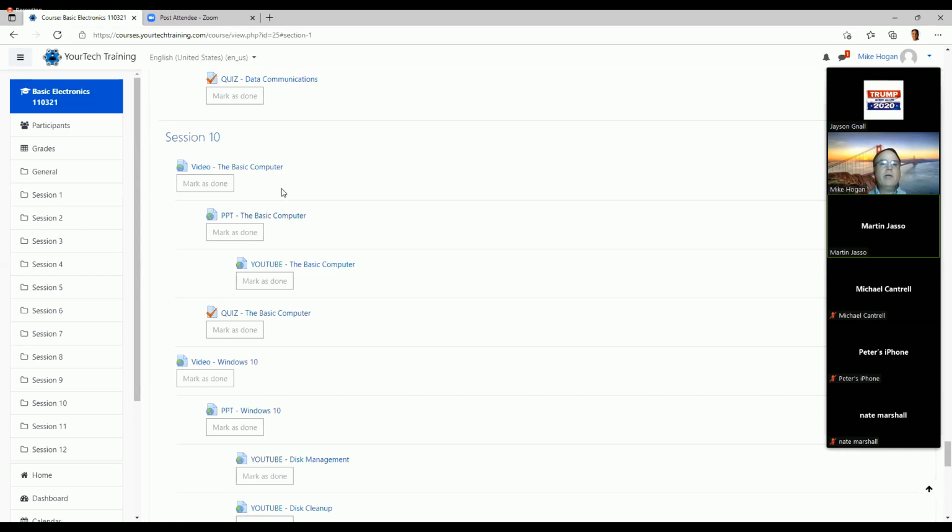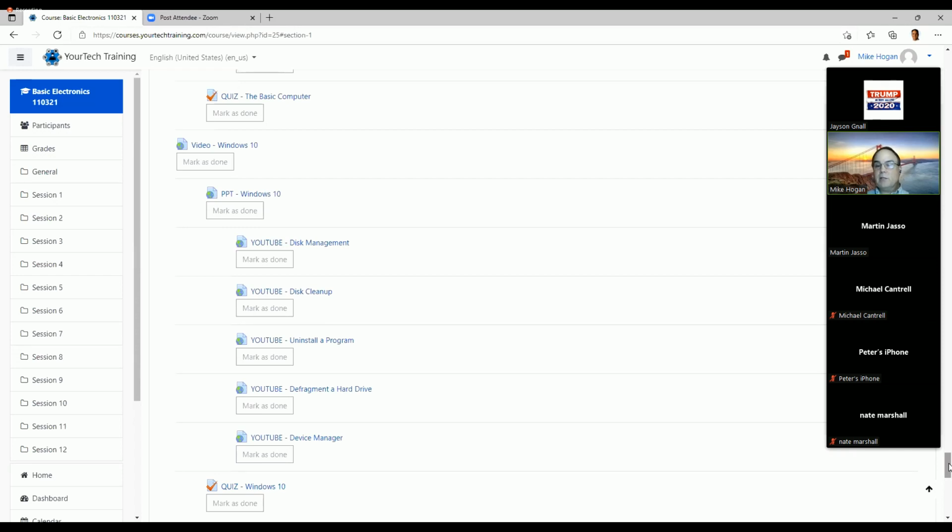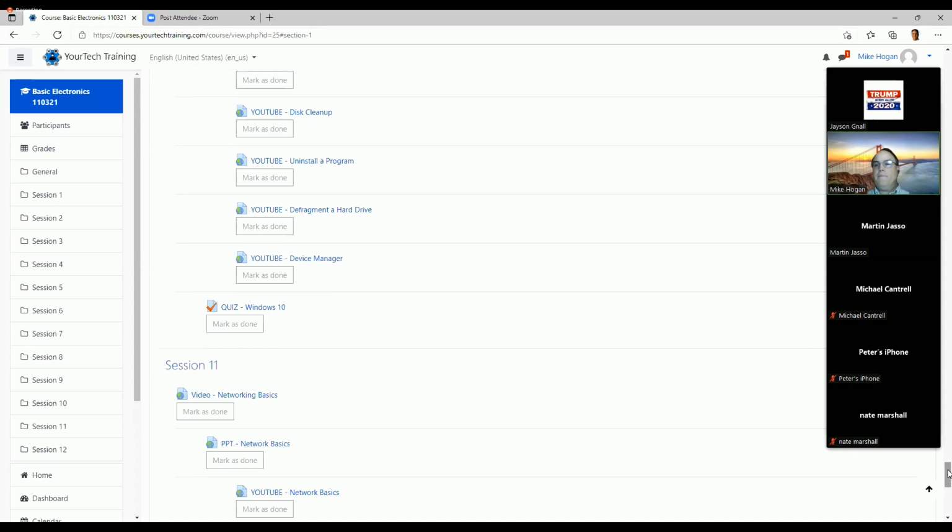When we get to session 9, we're talking about data communications. Session 10, we're talking about basics of computer, and so we'll get into the different components and the different pieces of a computer. We'll look at some outdated pieces and some updated pieces. We're going to talk about some numbering systems. Binary will be one of those. We'll talk about hex. We'll even talk about octal, even though I've not had anybody come back and said that octal was on their TKT.